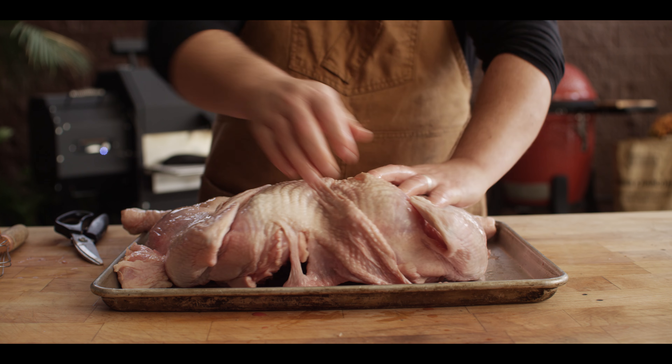Now you can cut slices straight out of this breast. Today we're gonna be utilizing the dry brining technique, which basically means instead of submerging this bird in a salty water solution, we're gonna put the salt right on the surface of the bird. It does a lot of the same things that a wet brine does, but because the bird's not submerged in liquid, the skin's not taking on all that liquid — it renders much better and gives you a better texture during the cook. We're gonna use our brine base that we use for our wet brines as well — that's salt, sugar, some savory flavors, onion and garlic. We're gonna start with a half cup of that.